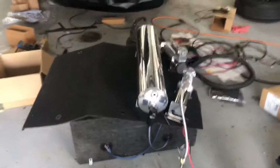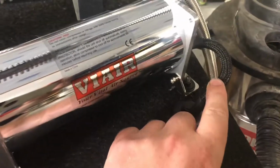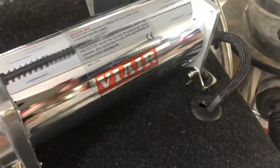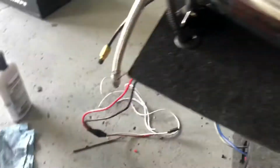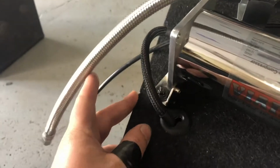All right, we are back with an update on both the BMW and the Mustang. Here is what Hans has been up to on the BMW. Yes, so Hans has been busy with this. Got the tank and compressors mounted here. As you can see, of course, we heat shrink all the ends and make sure we loom everything just because it looks way better, looks a lot cleaner. And as you can see, they were just open wire before, but everything visible to the eye is now all wrapped and good looking.